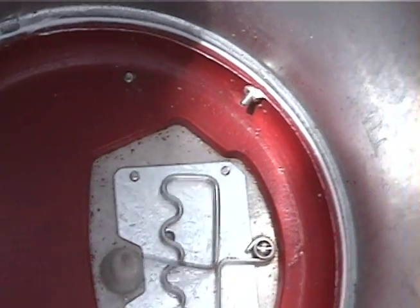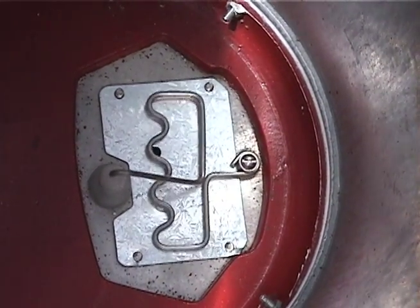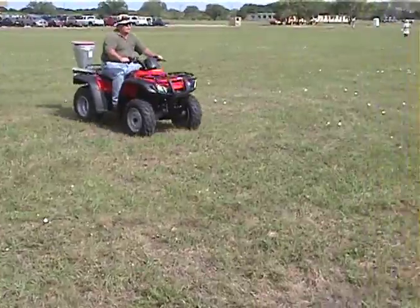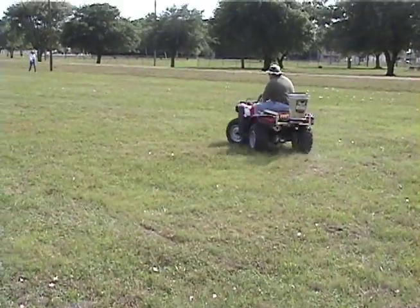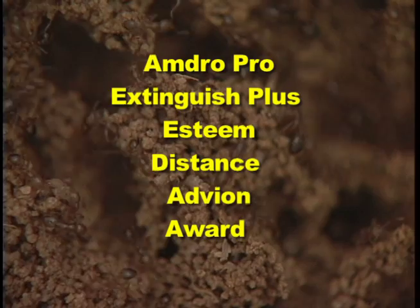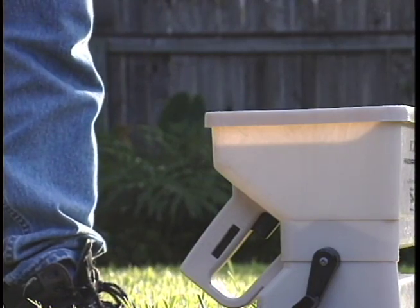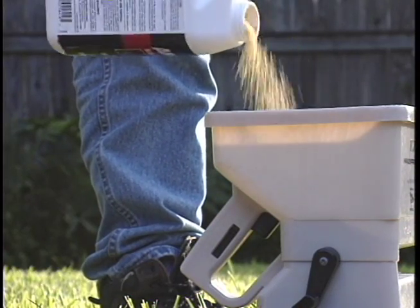It also has a vibrating wire agitator that allows the oily bait to flow evenly through the aperture hole drilled into the plate. Many applicators cannot be calibrated to apply the low rates of one to one and a half pounds of product per acre, commonly recommended for many bait products such as Amdro Pro, Extinguish Plus, Esteem, Distance, Advion, and Award. Also, many agitators grind up the bait causing caking that prevents it from flowing evenly.